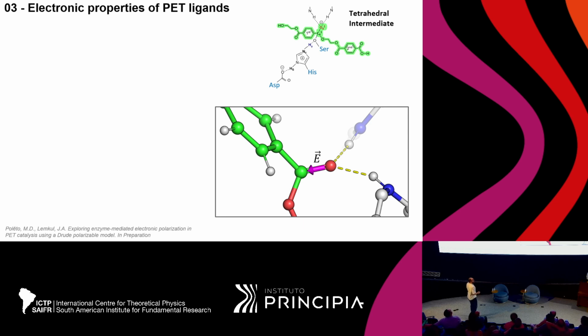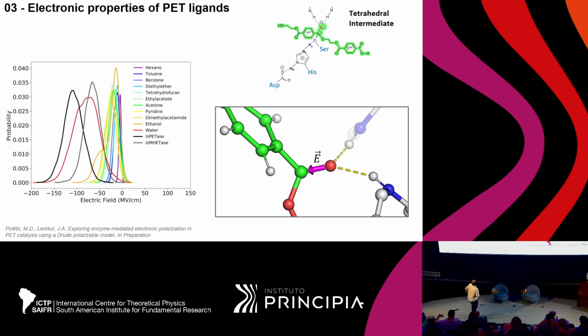So what we are measuring here with an algorithm that we developed to calculate at the molecular mechanics level, we can see actually that both PETase and METase are exerting an electric field that is very directional in this carbonyl bond. Once we have this electric field direction that points this way, electronic negative charges as electrons will move the other way, will cause the appearance of this intermediate state here. Both PETase and METase, they exert a very directional electric field at this bond right here.